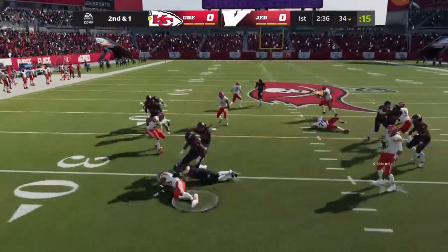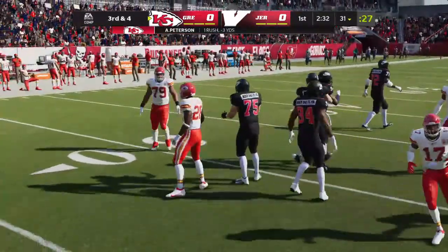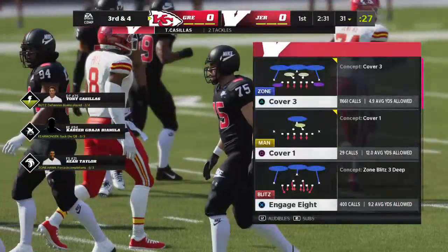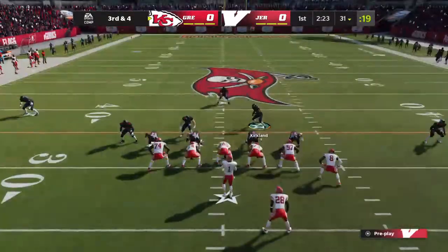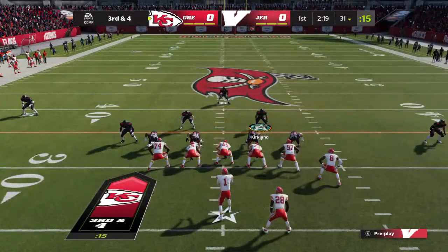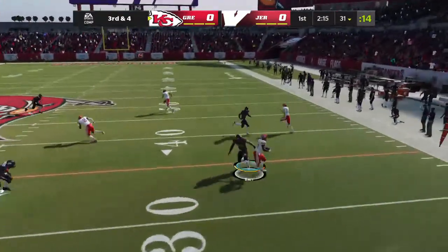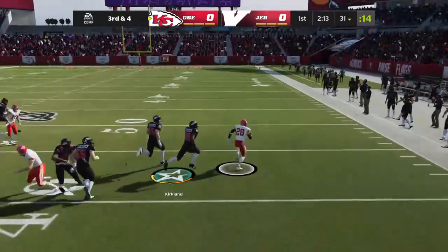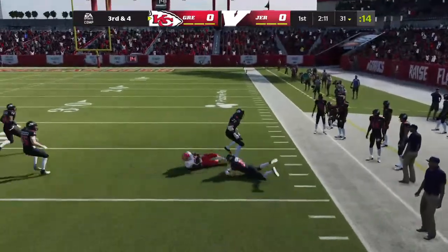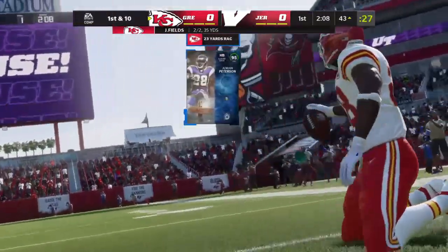The first carry now for Adrian Peterson. And he is met in his tracks behind the line of scrimmage. It'll be a loss of a full 3 yards there, and it also brings up 3rd down. To throw is Fields. He finds his man, complete. That's Peterson. And they're going to have this across midfield and inside the 45.